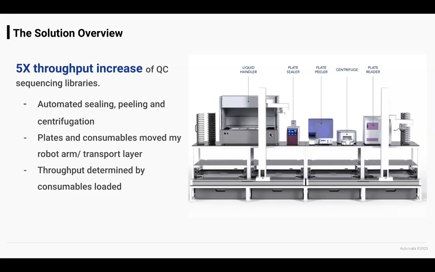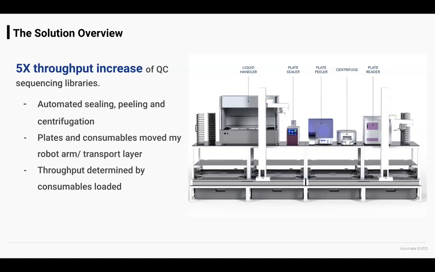But for parts where they might want to do some vortexing on deck, but aren't comfortable with on-deck vortexing without sealing, the robot arm is able to move the plate to the plate sealer for sealing, move it back onto the robot, and then move it off to get the seal taken off, or moved off to get centrifuged and the seal taken off. This is all available to them, and this is what they ended up doing. So all of the normal machine tending points of automated sealing, peeling, and centrifugation are taken care of.